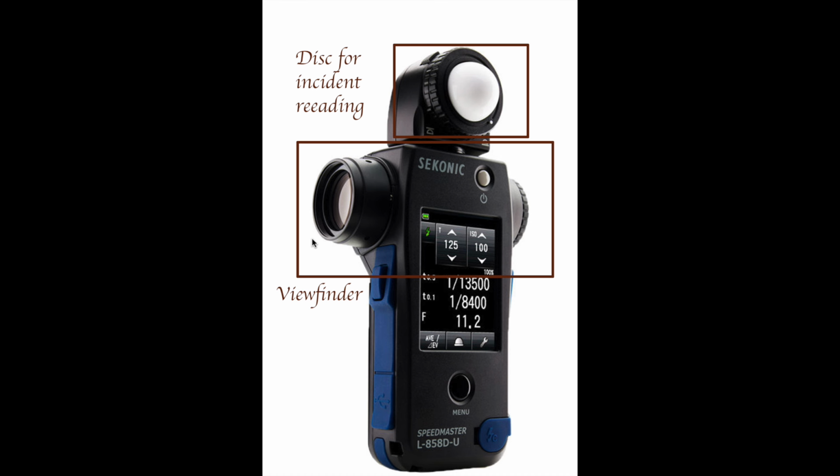Okay, now some meters have either as an accessory or built in a viewfinder, so you could see exactly what the meter is measuring. Some of those meters are 1 degree spot meters. They will measure just a very small portion of the scene. Very accurate to get good exposures. However, they require some knowledge and you have to be careful when using them. You don't want to measure, let's say, the sky when you're trying to shoot a group of trees. Okay, so excellent meters, very accurate, but also very expensive.